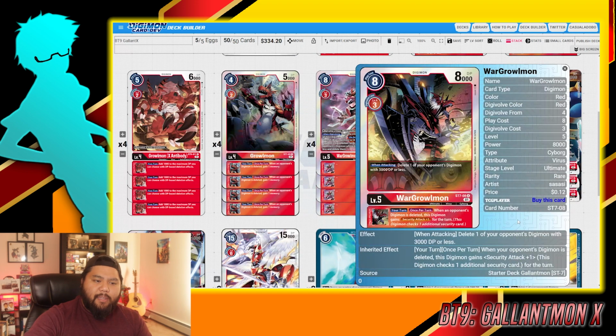So when attacking, delete one of your opponent's Digimon with 3000 DP or less, and then inheritable, your turn, once per turn. When an opponent's Digimon is deleted, this Digimon gains security attack +1.